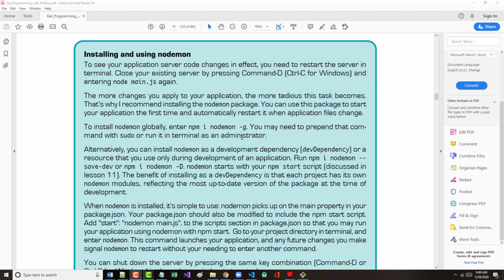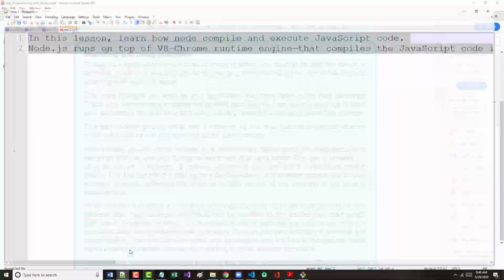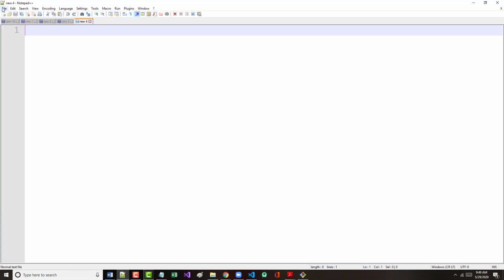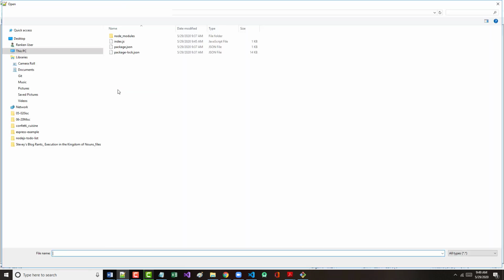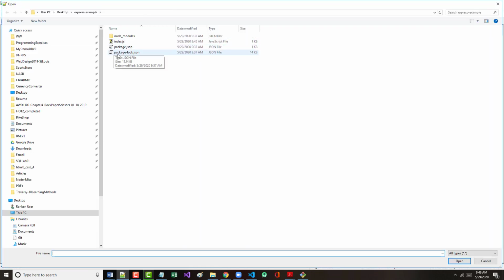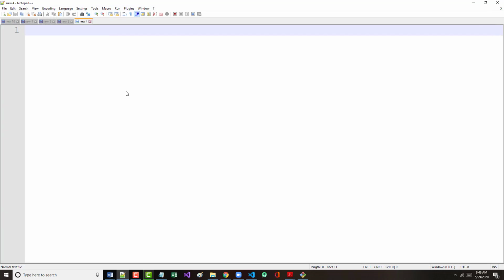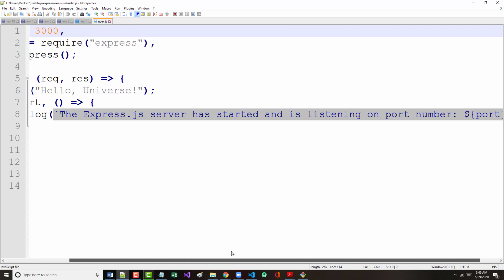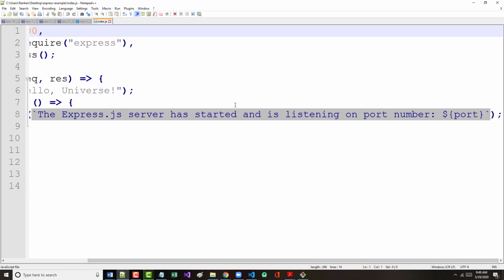something called NodeMon. Now the problem is, if I come in here and open up the file that we have right here, our index file, you've already seen this, and let's just assume I want to change this to 2 sentences.